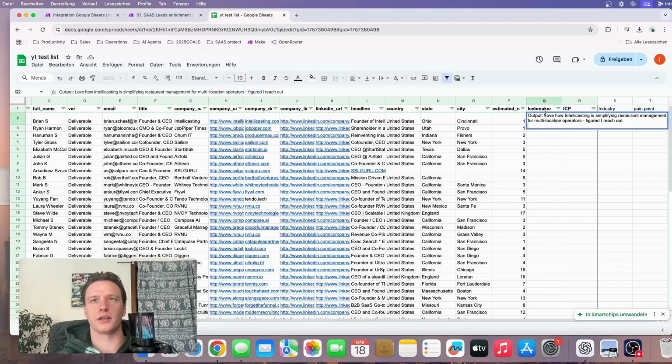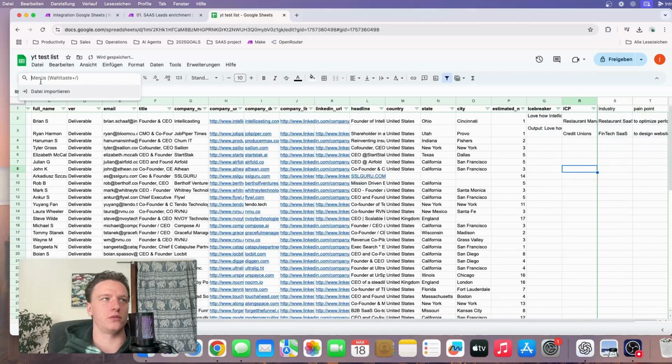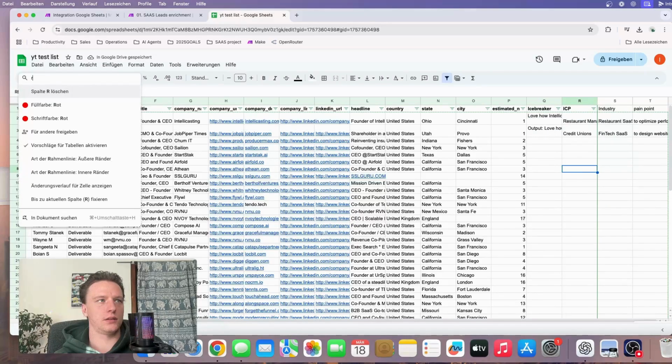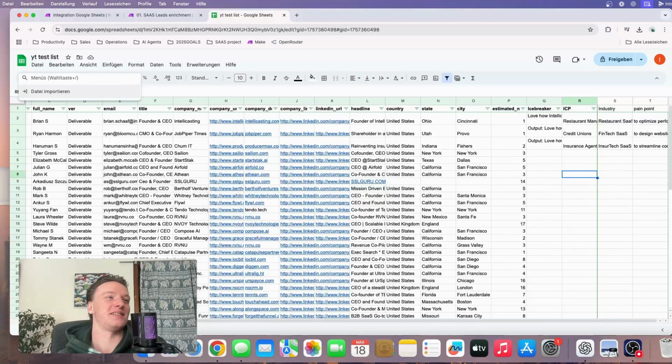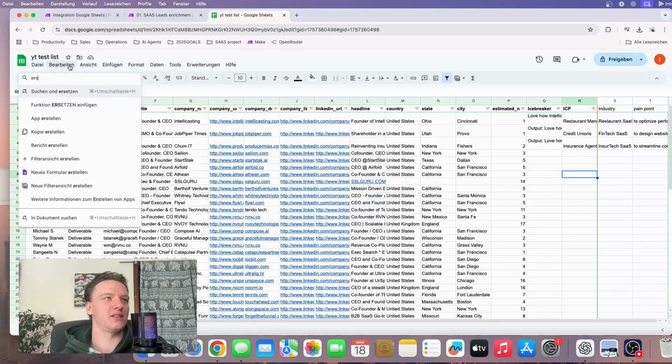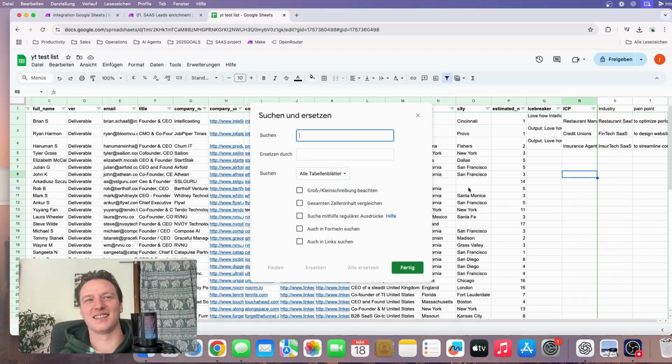There we go. And then this annoying output here. So what we will do is basically use the replace function, which in German is "suchen und ersetzen." Some German lessons. Then we can just say search for output, replace with nothing.